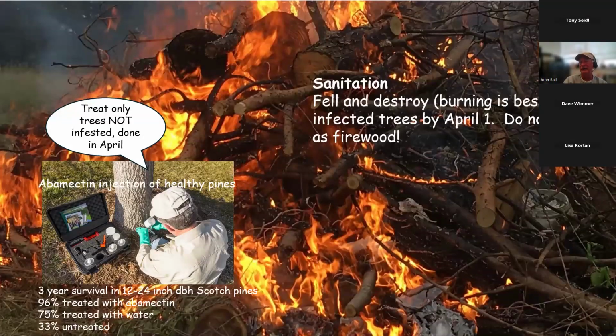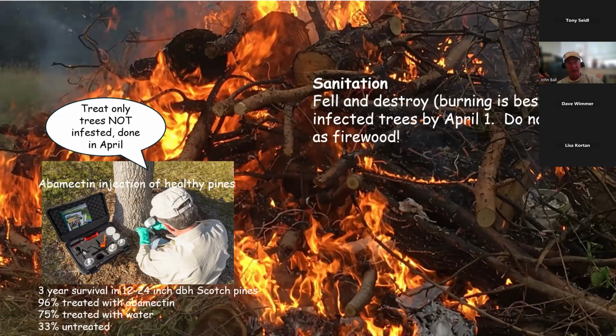Well, what do you do? The best is any tree that's died, any tree that's standing out there dead right now, get it down, get it burned, because otherwise the beetles are leaving. We say April 1st. Why? Because people procrastinate. If we say April 1st and you're down in Yankton, get it done by then. If you're in Watertown, you're probably still okay because it's a little cooler. Aberdeen, sure, go ahead. But I'd still rather everybody get them down by April 1st, because then it's done. If you haven't done these yet, Memorial Day is coming up, get the trees down and burn them. Don't stack them for firewood. And you want to get them all.